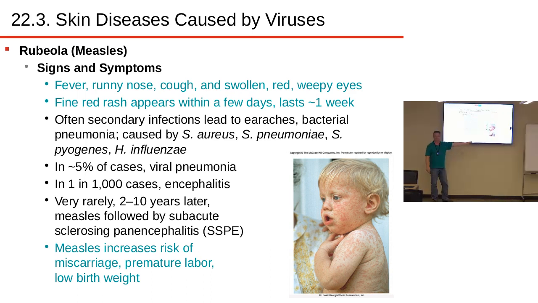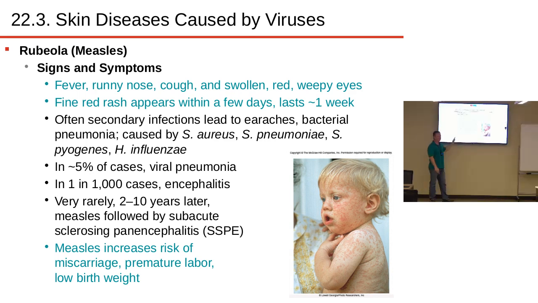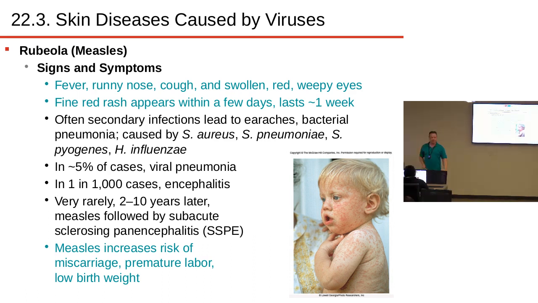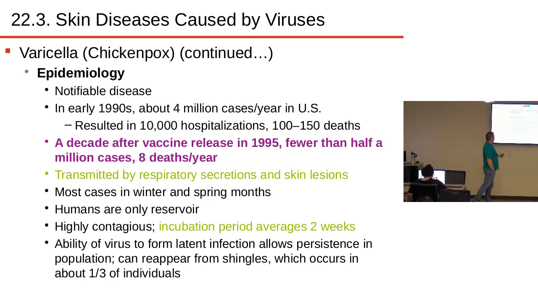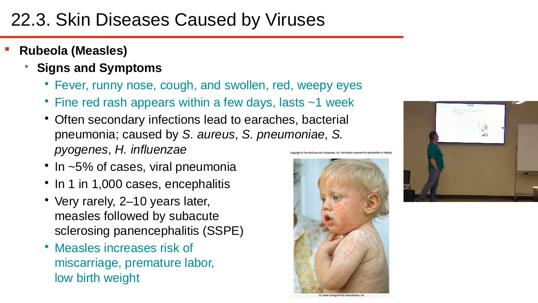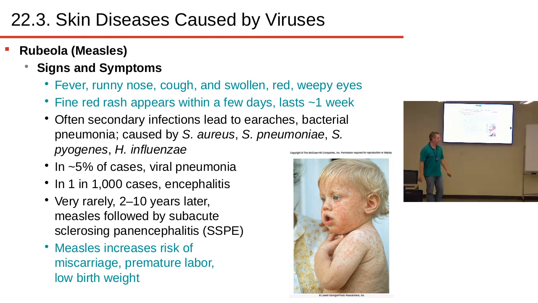Otherwise, pregnancy is a big problem. If you end up getting measles while you're pregnant, it can cause risk of miscarriage, premature labor, low birth weight, essentially preemies can be born to mothers that have active measles infection. So again, when you look at it, you say, well, not a big deal per se, unless you're pregnant, or you end up with encephalitis of the pancreas.